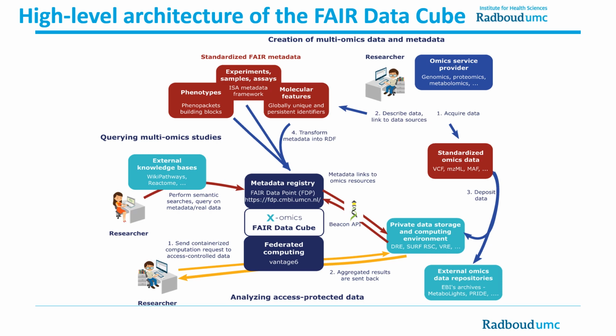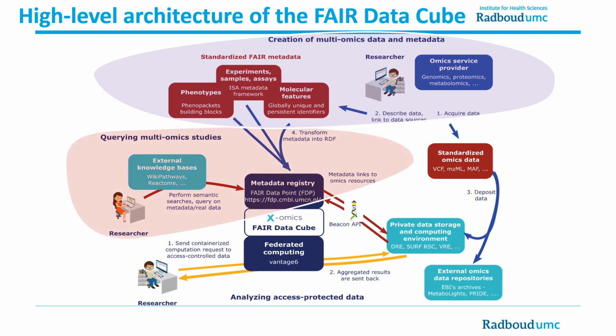This diagram shows the three main functions with which FedCube can help researchers. The first main function, in the purple area, is creation of multi-omics data and metadata. In this part, FedCube helps the researcher, the dataset owner, to generate standardized FAIR metadata and publish the verified metadata in the public metadata registry. In our case, we use FedPoint.